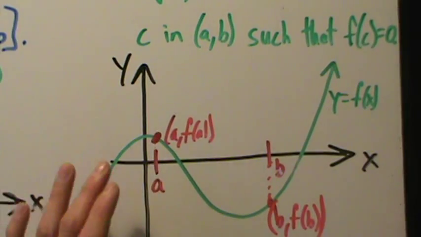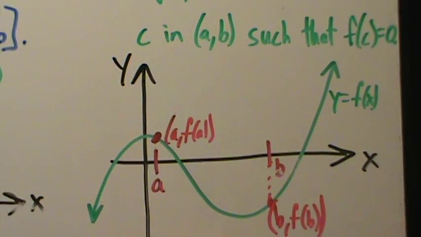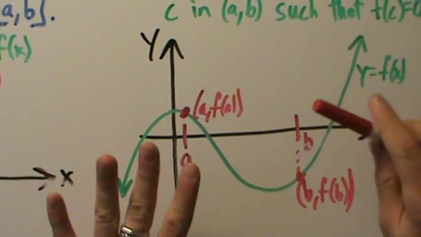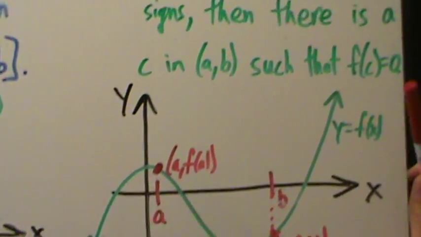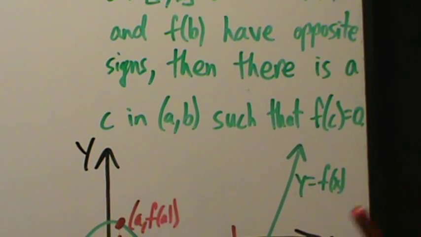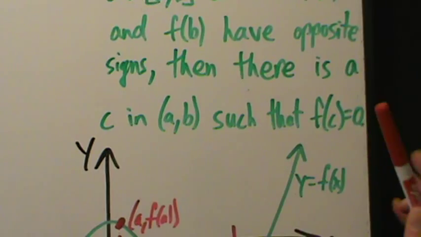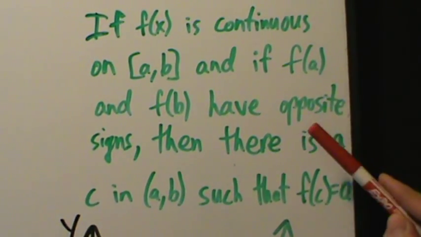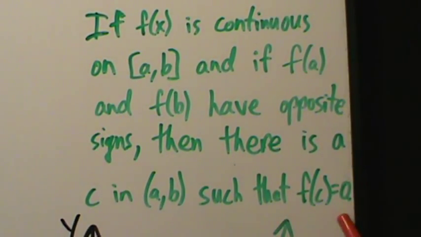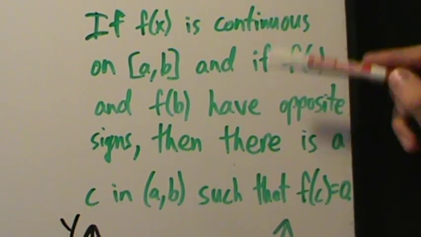So if you continuously move from positive to negative, you're going to have to cross 0 somewhere. Okay? And this is really the more useful special case or version of the intermediate value theorem, because it tells you that a 0 of the function exists on some interval. So this tells you that there's some number c such that f of c equals 0, and that's a root or a 0 of the function, right? So that's useful for that. And we'll do a couple examples in the upcoming videos of using the intermediate value theorem, the special case.